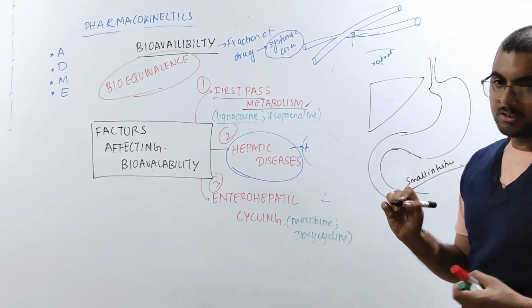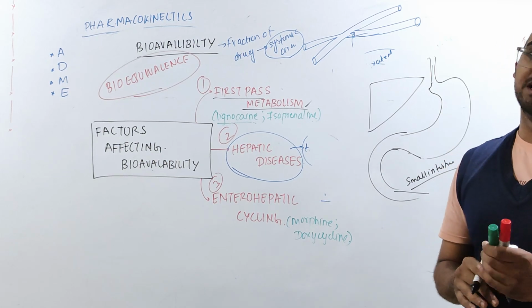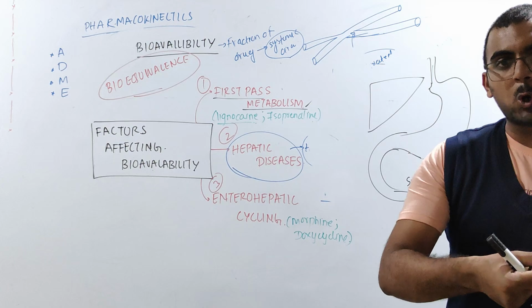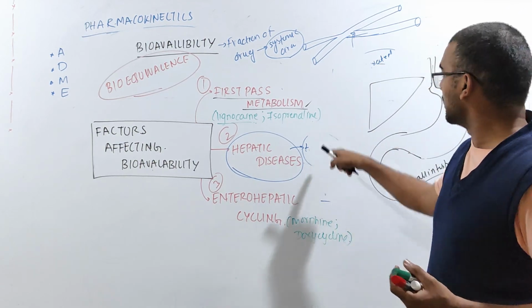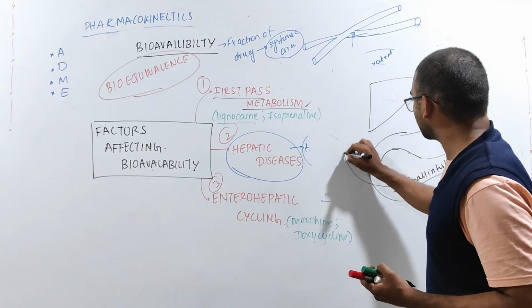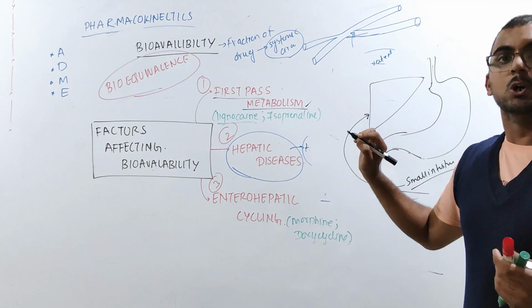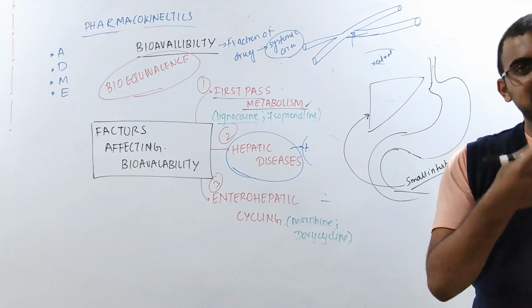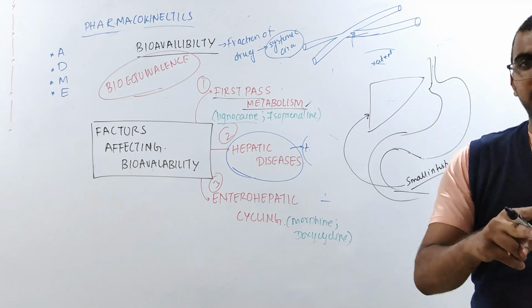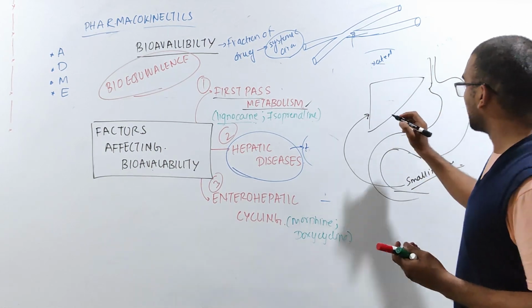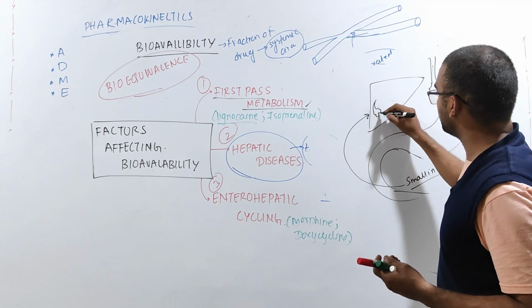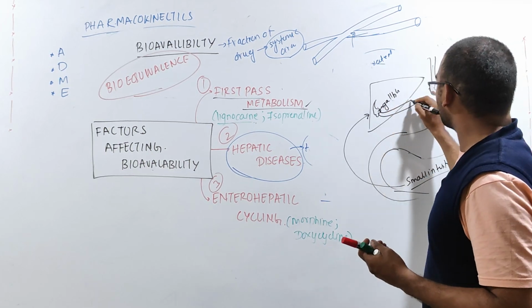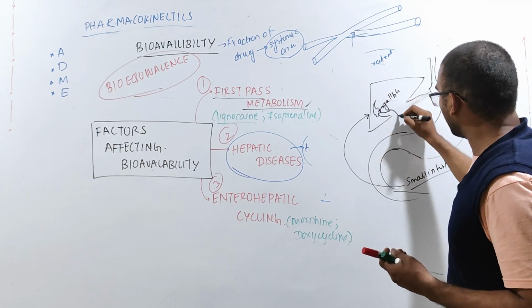So what happens over here? Some drugs are excreted via bile, and some drugs are absorbed by the small intestine and go to the liver. Some drugs from systemic circulation, if they have to be excreted, can be excreted either through urine or through bile. If it's excreting through bile, then what will happen? Here you have the gallbladder, and the gallbladder is responsible for giving your bile juice, right? Yes or no?